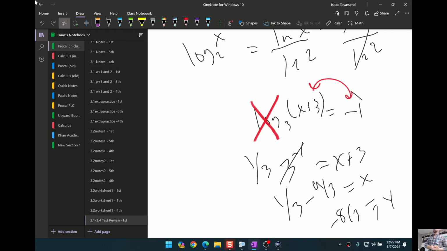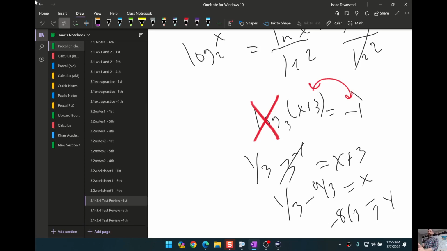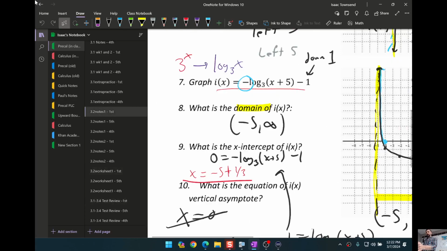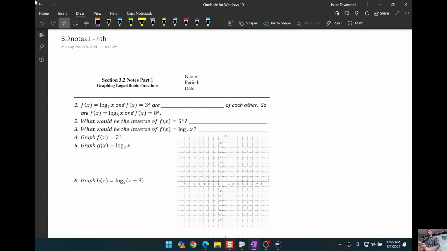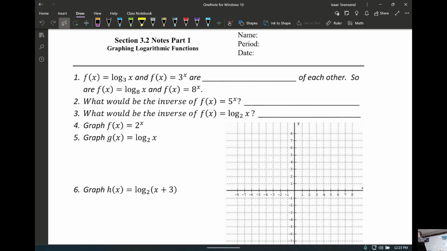Okay, so 1.9 was about inverse functions. 3.1 that you just quizzed over was on exponential functions. And 3.2 starts the logarithm process. So we do a little bit of logarithms before spring break, and then the rest of logarithms we do after spring break. So the part of logarithms that you will be on the hook for in section 3.2 is graphing and the properties.